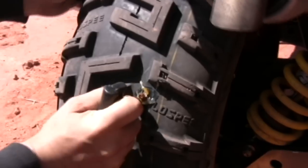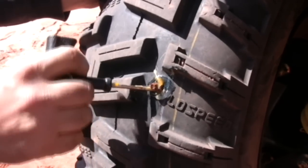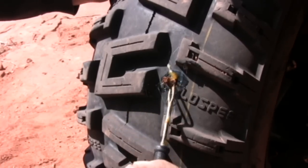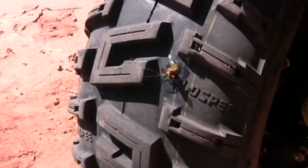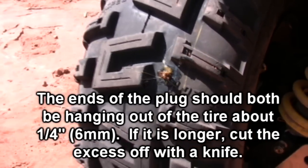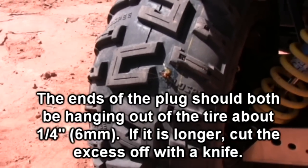Put that in. Ooh, I almost went too far. Then we'll let it sit just for a second. And we're good to go.